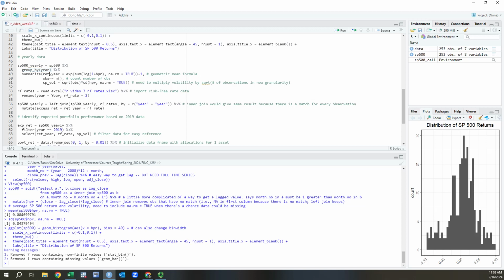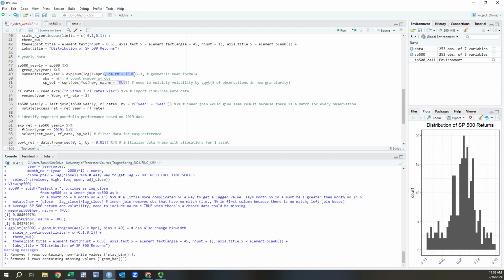I care about the geometric mean or the geometric average of my monthly returns because I want to aggregate it up to a yearly observation. I do this by calling the exponential of the sum of the log of 1 plus my monthly holding period returns and subtract 1 from that calculation so that way I can get it into a percentage return.